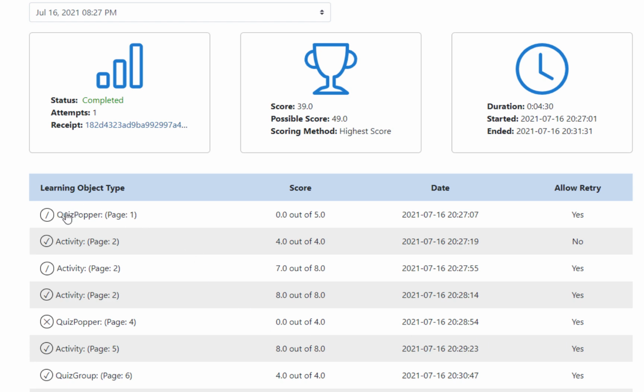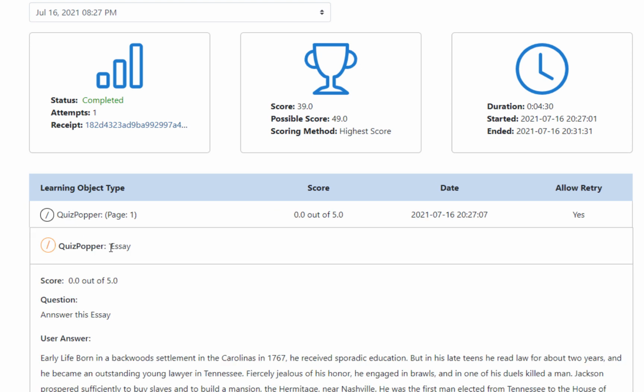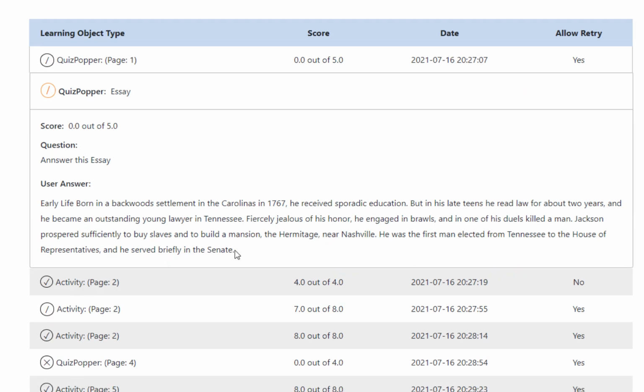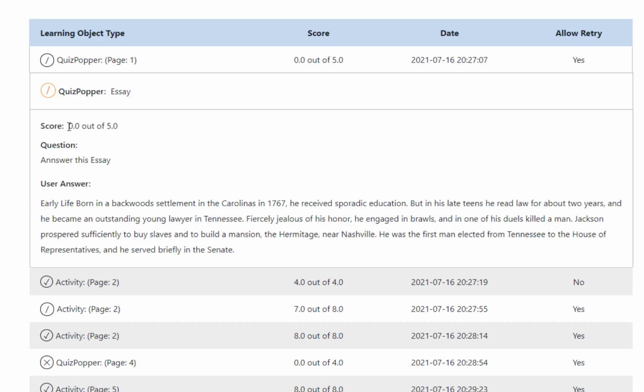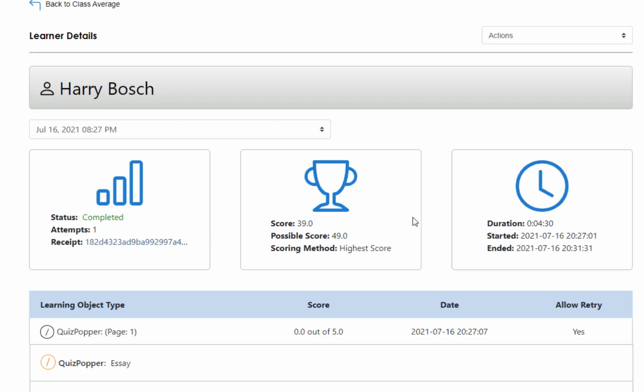As I look at my quiz question on page 1, I can click on it, and that shows me it's an essay. I then can read the essay and determine the number of points that that essay is worth. I can change their score, which is currently 39, and I'm going to give them 4 points for the essay.